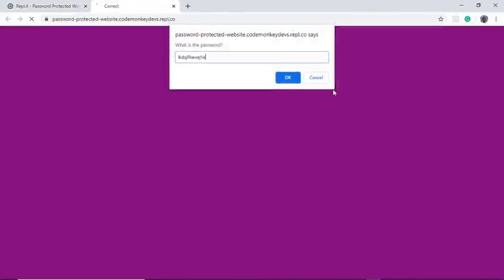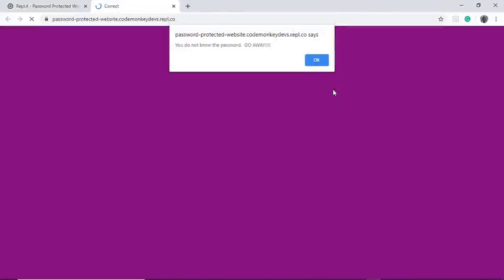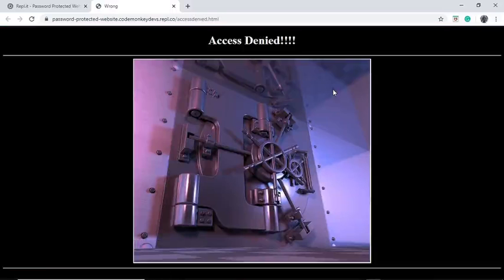And if we were to guess the passcode and get it wrong, you do not know the password, go away. Access denied, it's got those 2 HRs around the image. And it's got that access denied up there with 4 exclamation points, pretty much saying, get out of here, you aren't getting into the vault.